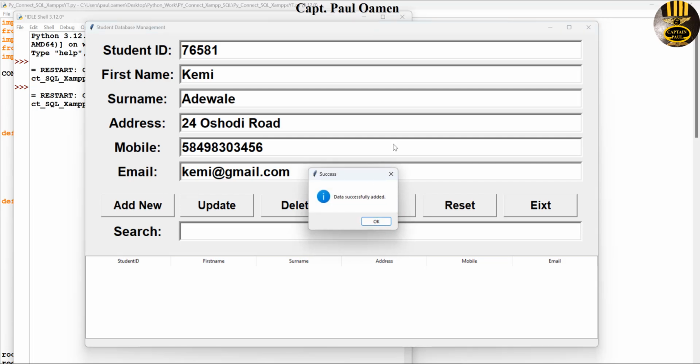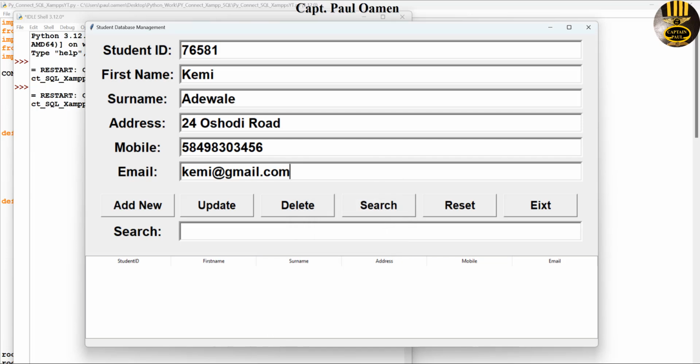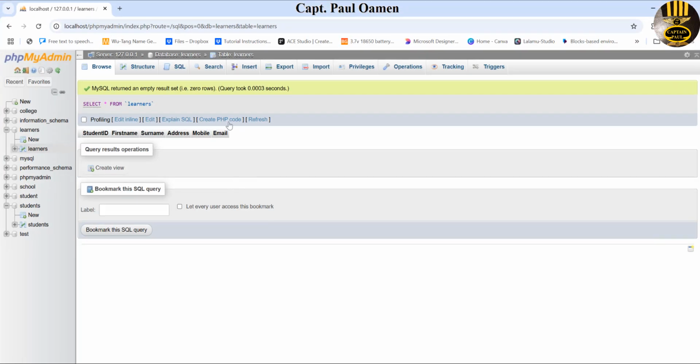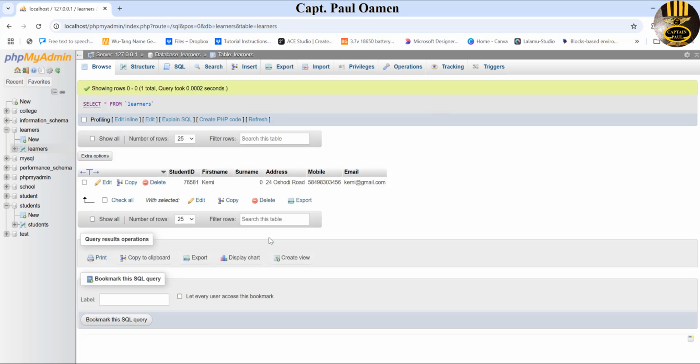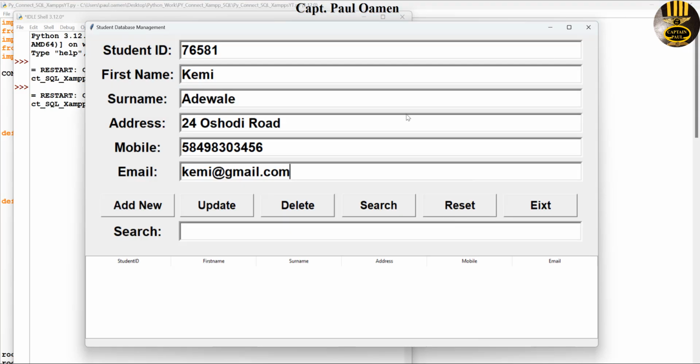Click on add. There we go. It's successful. Look at that. I'm going to click on OK. Let's go to my database now. As you can see, there's nothing here. I have to click on refresh. There we go, guys. Look at Kemi's details right in there. So that shows that the system is working as expected.